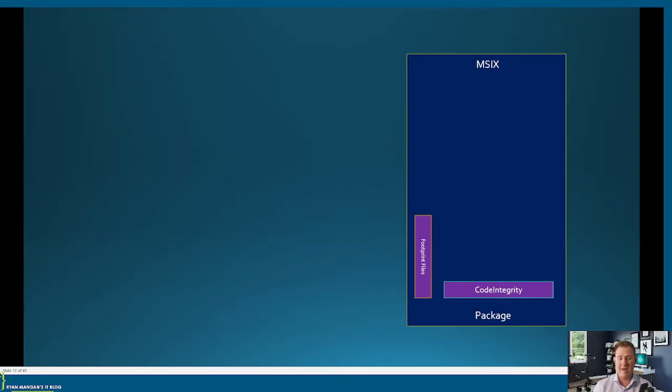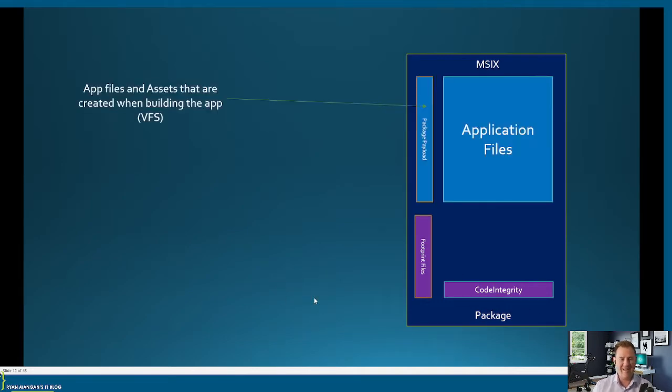So what I'm going to do now is go and look at the structure of an MSIX package, and then PSF and a few other things. So first of all, we said what's inside an MSIX package, but I just wanted to take a bit of a bigger look at it and a deeper dive into that. So the first thing we're going to talk about is the package payload.